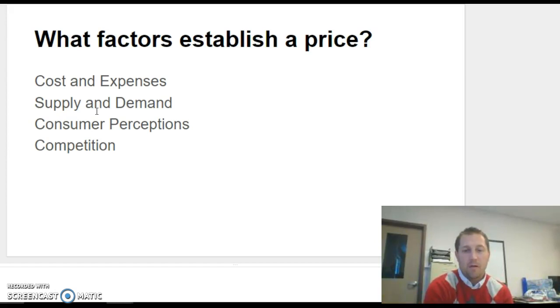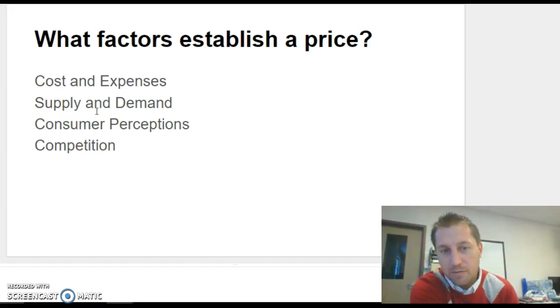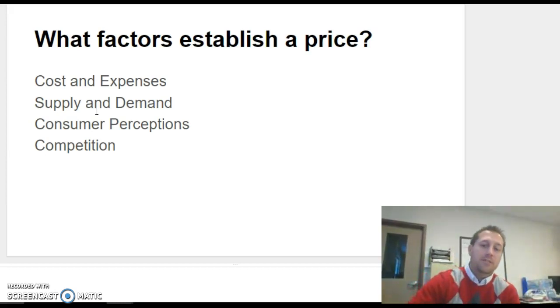I would like you to find a different product, something you haven't used yet, and using your skill, without looking up the product itself, other than to find an image of it, I want you to basically tell me what the price should be and explain using these factors. Okay, don't tell me what it is. Tell me what you think it should be using these factors. Okay, that's it. That's all you've got for today.